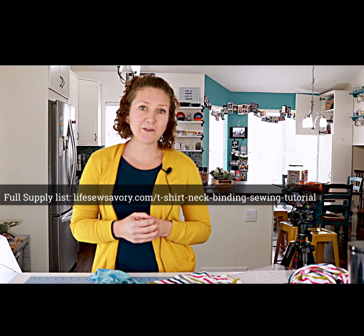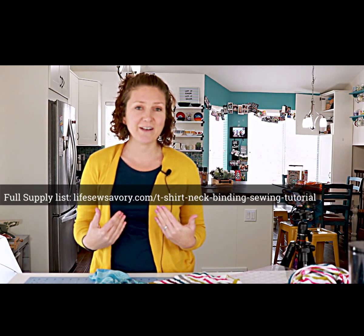Okay, so many of my free patterns are t-shirts, whether they're raglans or a regular sort of cut t-shirt, and I have along the way come up with several shortcuts and tricks that help me to really get a great looking neckline. And I'm going to show you today whether you have a serger and a cover stitch, or whether you're just using your regular sewing machine or any combination of those, how to achieve a great looking t-shirt neckline.